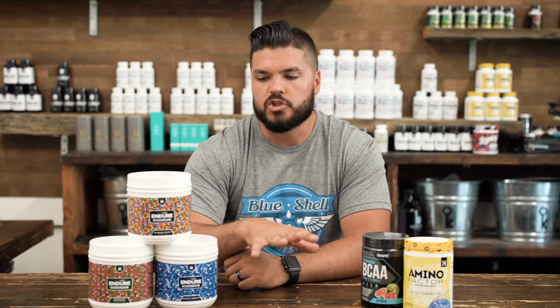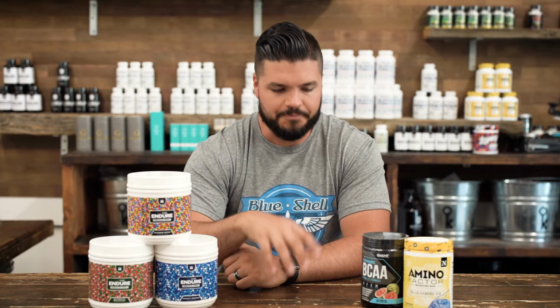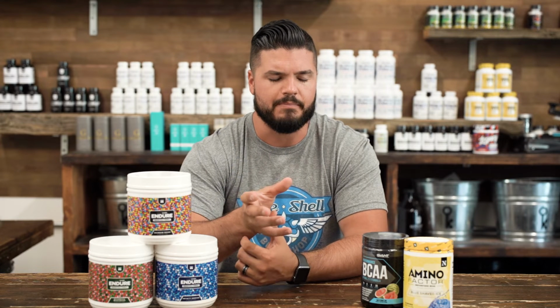I might be netting 6 grams of beta-alanine, and I don't even feel a flush. Or maybe I feel it for a minute and a half or 2 minutes, not very long. So this is not something that you need to be super concerned about, and it's worth it to get really good training in. Now, some people might be drinking BCAAs just for an all-day amino, right?